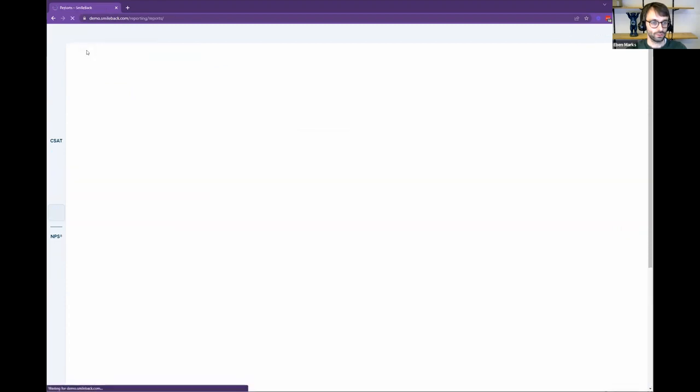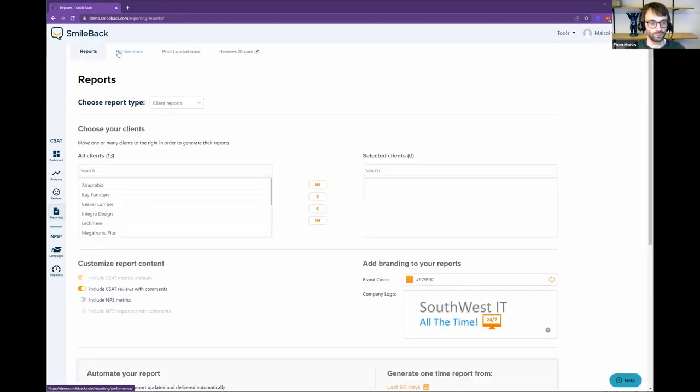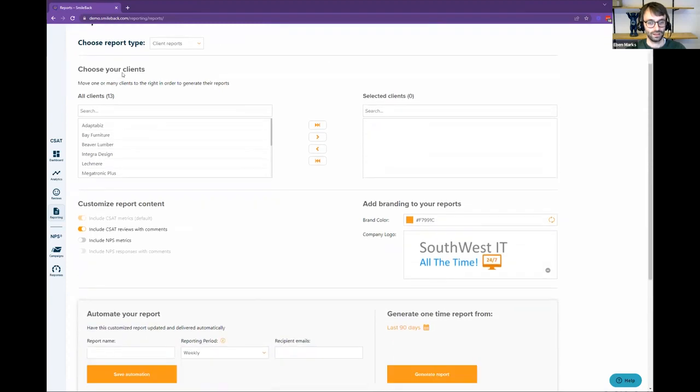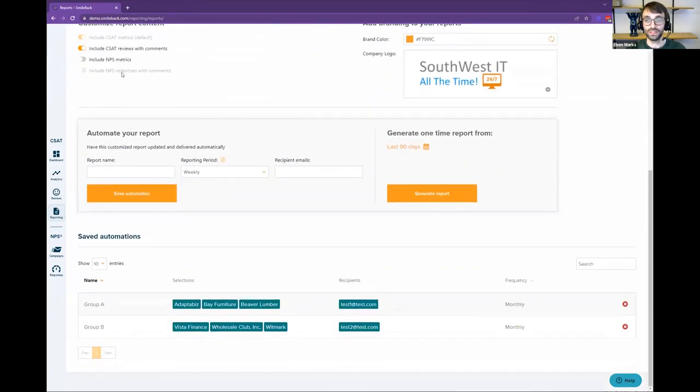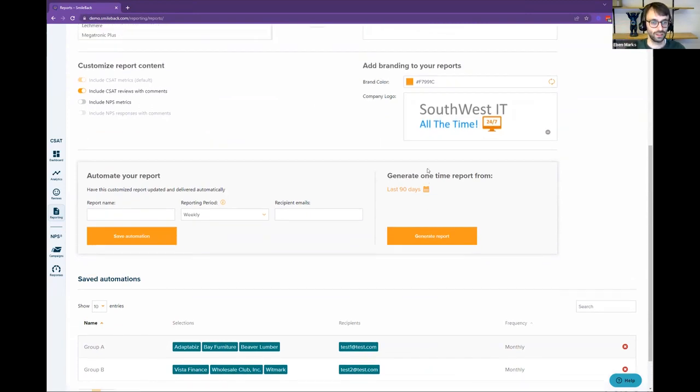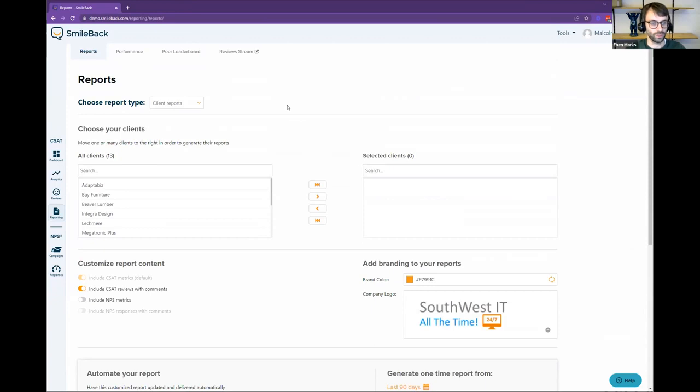But to concentrate on the main thing for today then, this new reports page here. What this lets you do is create PDF reports. They contain information on the reviews, along with the top line metrics, and then information from individual reviews where people have left comments. I'll show you what that looks like in a moment. But you'll see the first thing here is report type. It's all using the same data, but how is that data grouped?